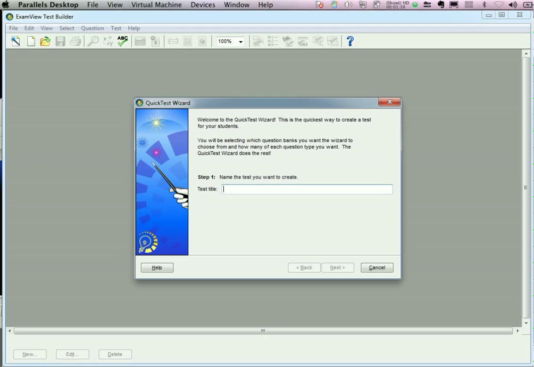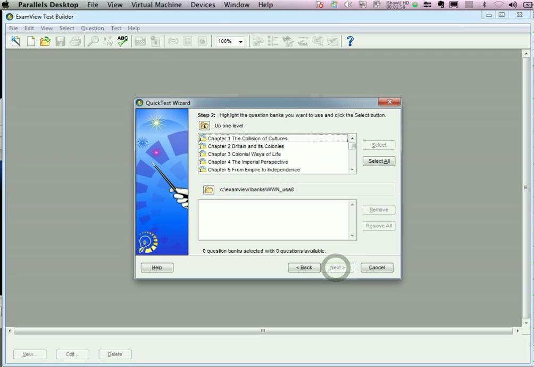So this is a sample quiz, and we're going to start simply by giving it a title. So chapter 4 through 8 test. And I chose 4 through 8 because I want to show how you can select multiple test banks to draw from as you're creating a quiz or an exam.